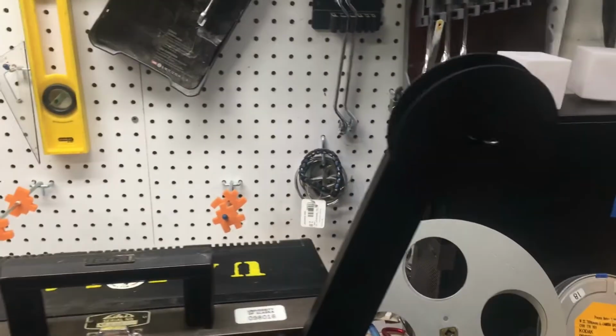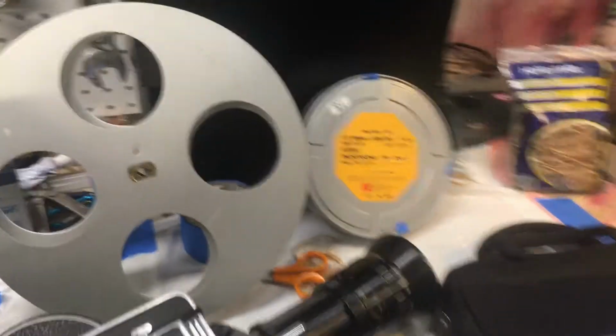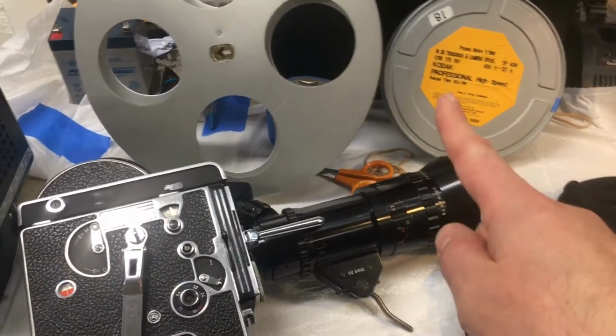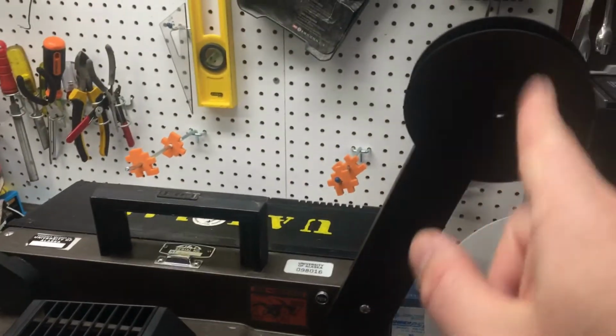So it was dark and I didn't know if the perforations were on there right or not. So that's what I did. It turns out this SO-118 film is actually double perforated. So I did an extra step. I could have just stuck this reel on that side and spooled it off onto those.